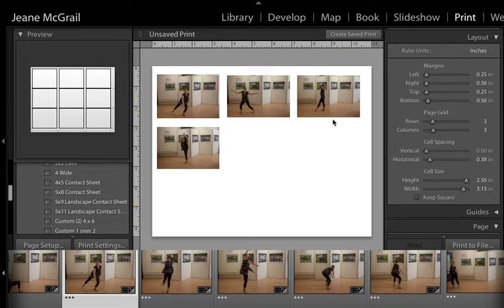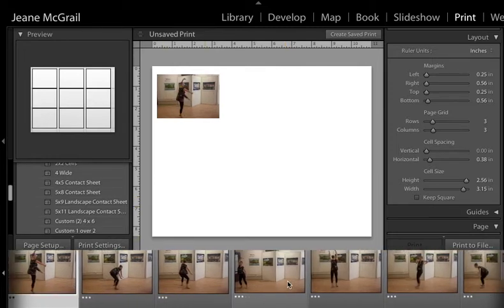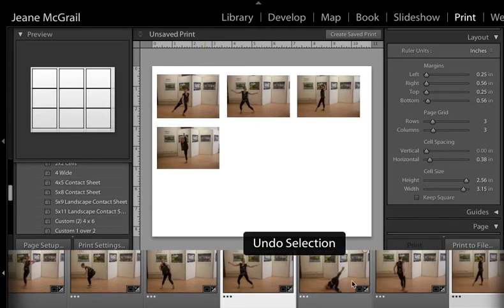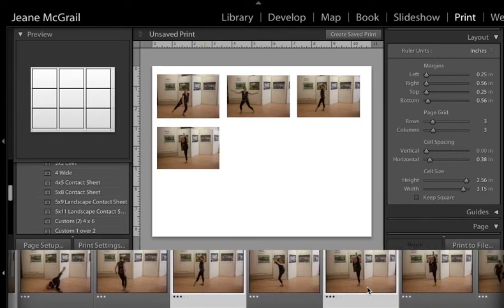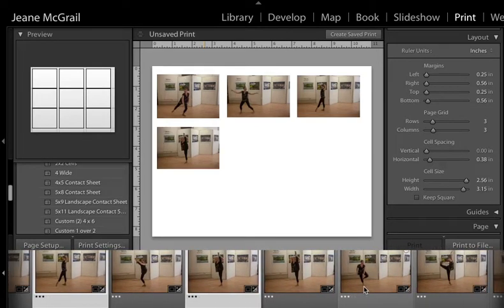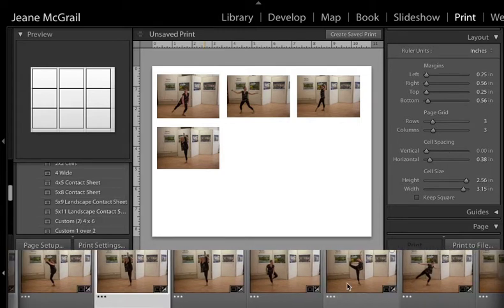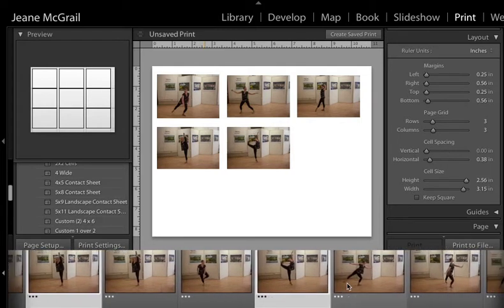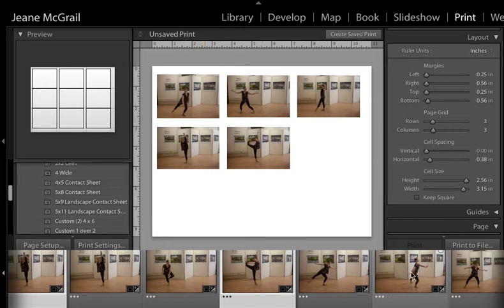So now I've made these images very large. I could actually fill the page with 9 different images. So if I want to add some images, I can add up to 9 different images.